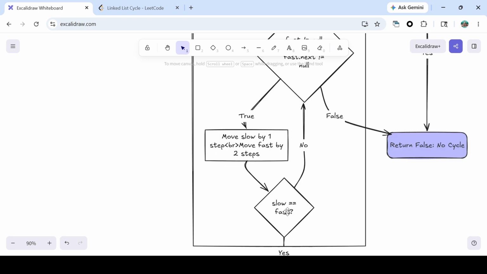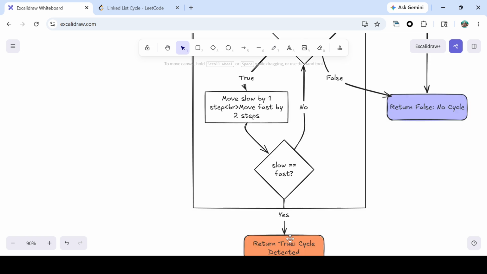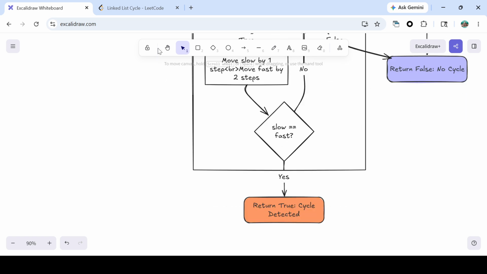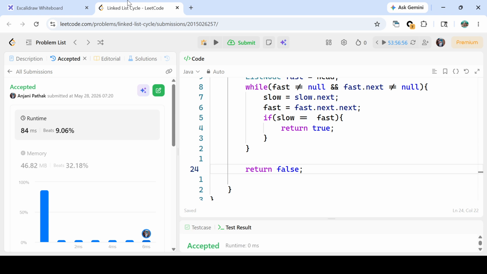If slow is not equal to fast, we go back to the while loop and it will execute until the condition is false. If slow equals fast, then return cycle detected. So this is the problem, and I hope it is very easy to understand.